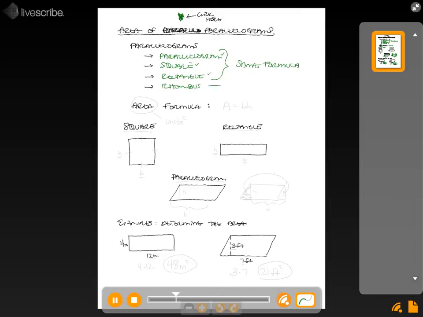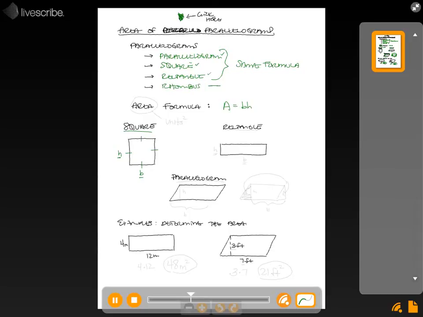But the top three, the parallelogram, the square, and the rectangle, they all have the same formula. And most of you are going to know this when you hear it. The formula for the area of a parallelogram is base times height, b times h. Now, we're going to go through the different shapes. For a square, we know that all the sides are the same. And the base would be what it's sitting on, and the height would be how tall it is. So here's our base and our height, and we would just multiply those two things together.